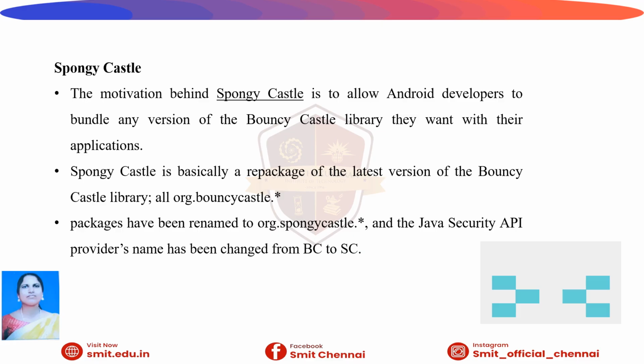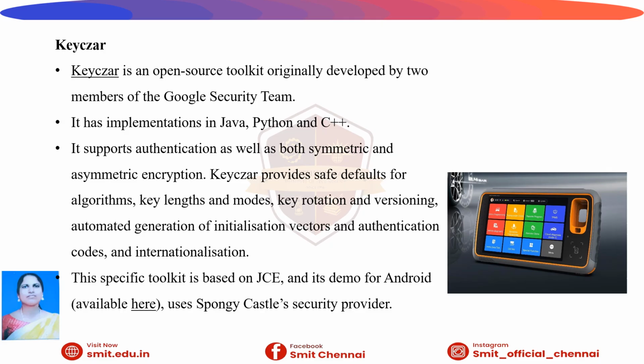The next one is Keyczar, an open source toolkit originally developed by members of the Google security team. Implementations are done in supported languages like Java, Python and C++. Its security services verify user identity, for example login verification. It uses symmetric encryption with the same key for encryption and decryption, using the AES algorithm, and asymmetric encryption using RSA. It automatically chooses the secure algorithm, which is one of its advantages.